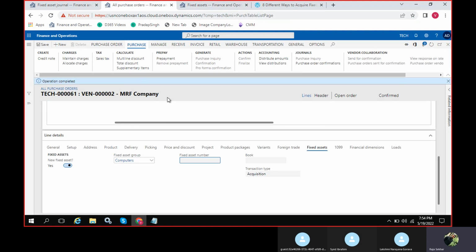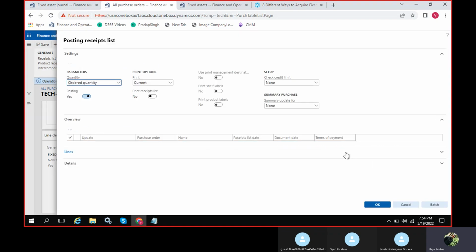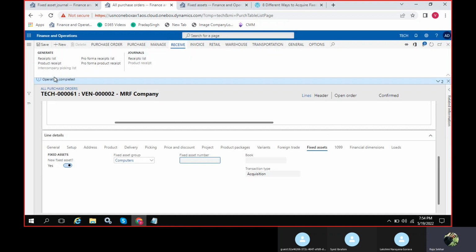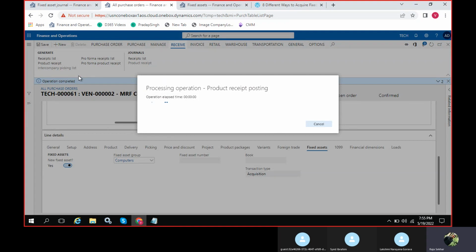Okay, now I have confirmed this. I'll receive this fixed asset. I will go to the receive list. Product receipt.